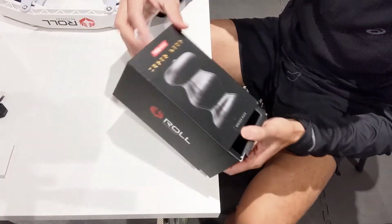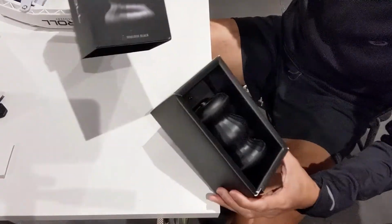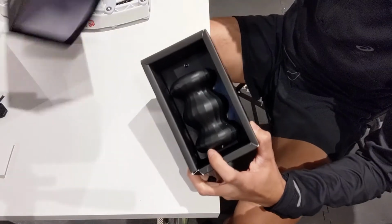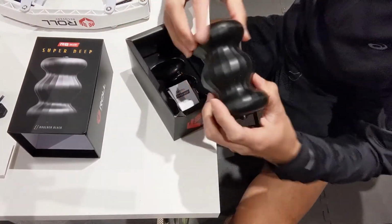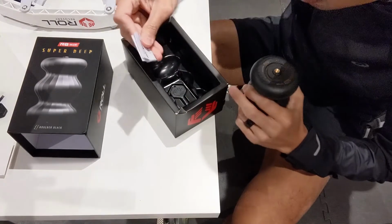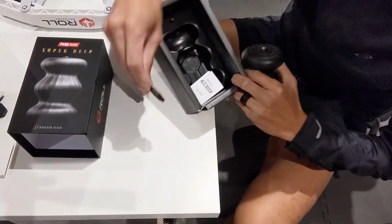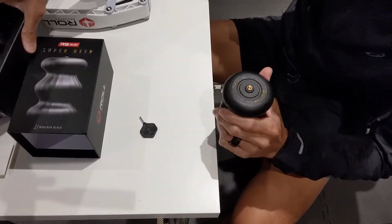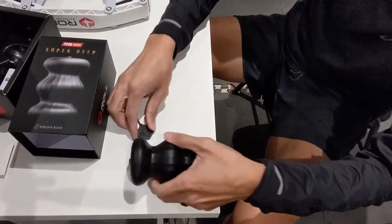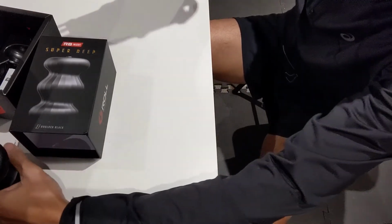We'll find out if it's well worth the upgrade, and that's why we are here. So when you slide it out, that is it right there. Nothing too fancy. Little user guide. Oh, and it even does come with another key. I wasn't sure if it did, but good thing to note, probably because people could easily lose or misplace theirs from the original time they got it till now.